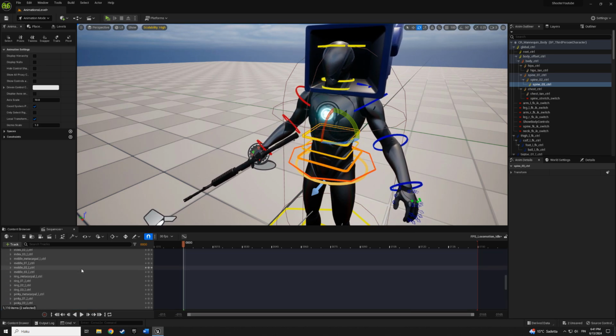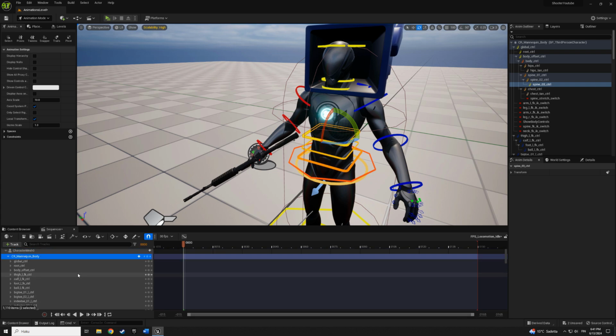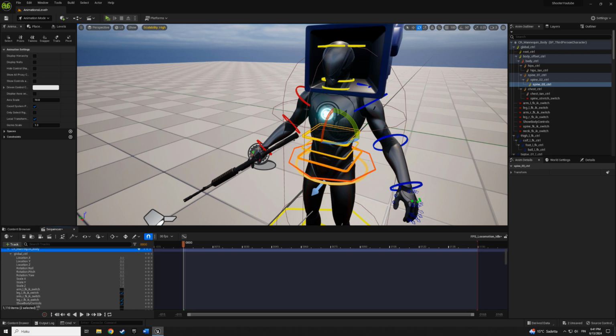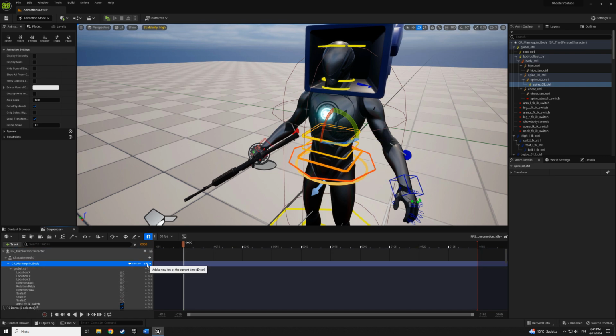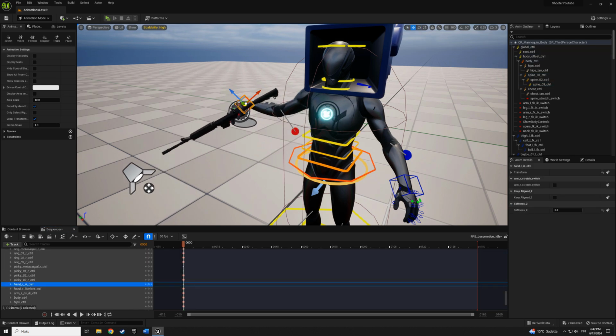So first, this is hardest part to make actually that first pose look good. And I will not do completely like fine detailed animations. You can do that and spend a lot of more time than what I'm doing. But I'm going to briefly show you how we can make that. So let's start by making these hands IK switches open. So tick those boxes. Then we can set keys to all. And now we can move these more easily.